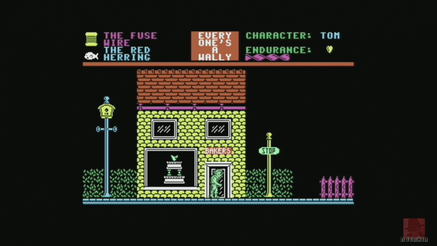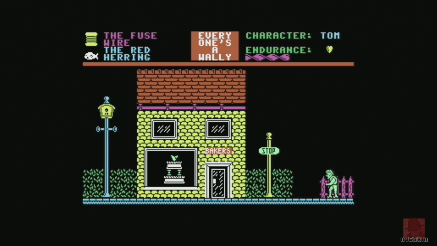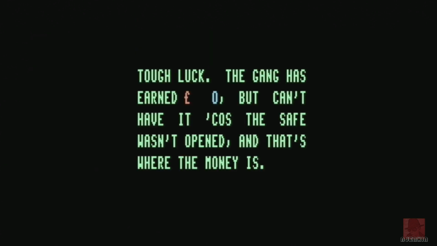Oh look, a wedding cake. I bet it's gone off a bit by now. It's the baker's. In the park. As I say, if you keep walking through the park, you just get further in it and won't get out. Oh, let's see if we can get up there. No. Okay, that's the generator that Harry the hippie needs to fix. We might be able to get up there if we just avoid the lightning. Oh, I've died, yes. Tough luck, the gang has earned 0, but can't have it because the safe hasn't opened, so failure twice, and that's where the money is.